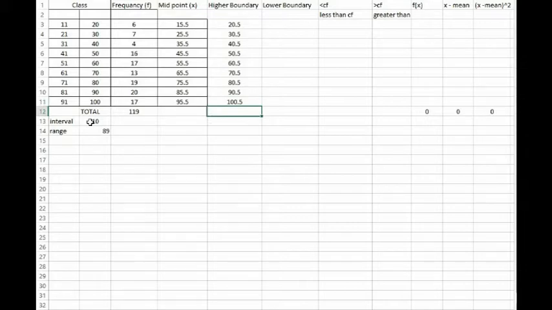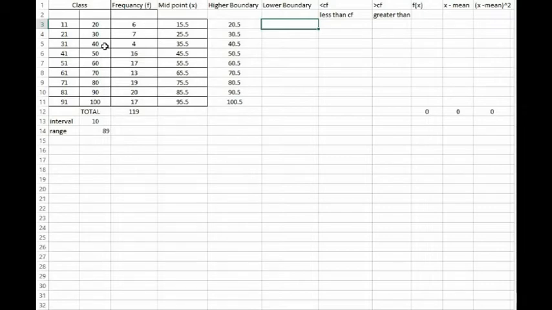Para malaman natin na kung sakasakaling mag-fall ang sagot natin into a decimal point, at least alam natin na hanggang 20.5, pasok siya dito sa class ng 11 to 20. Pero kapag naging 20.51 na siya, magiging pasok na siya dito sa 21 to 30. So, yan yung gamit natin ang mga boundary na yan.